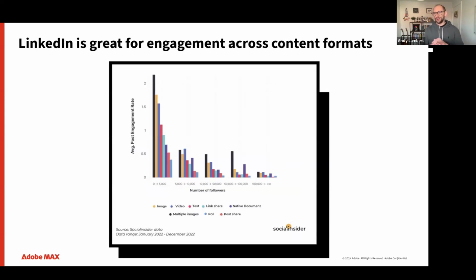LinkedIn is great for engagement across content formats too. LinkedIn is having a moment right now. It's my personal favorite platform, but I don't see enough nonprofits being active on LinkedIn, thinking that LinkedIn needs different approaches for your content. The great thing about social, and coming back to that first principle stuff I keep on talking about, is that all of these platforms are coalescing around one single content format.